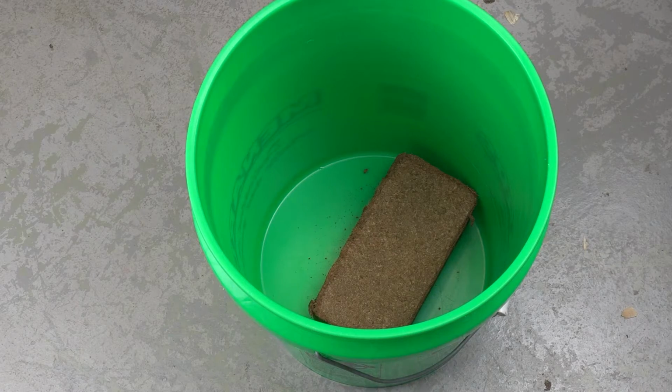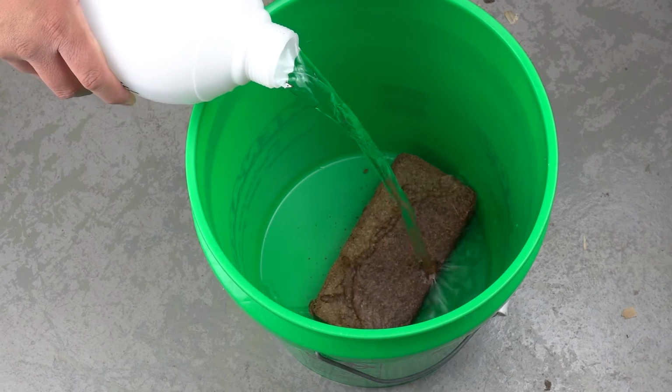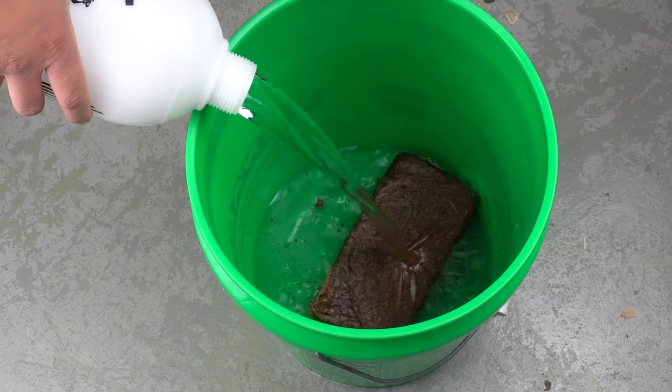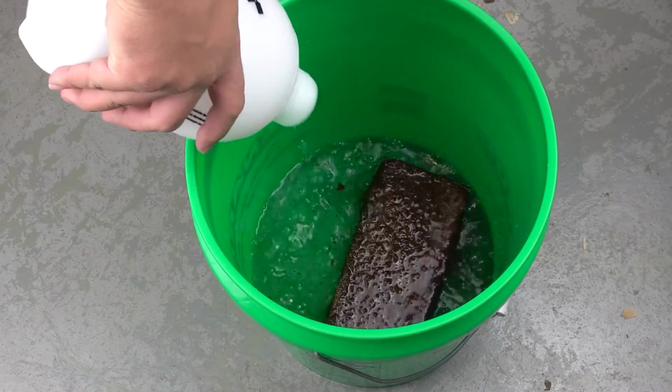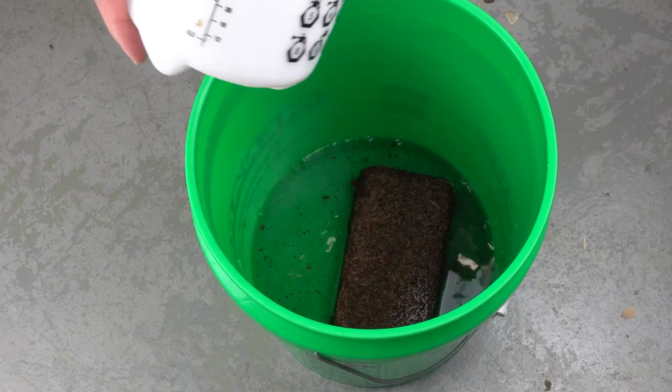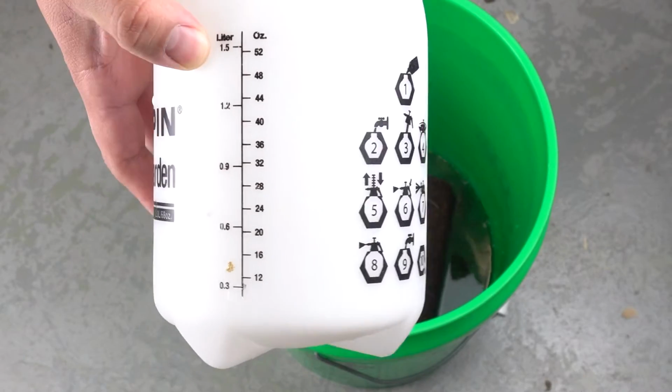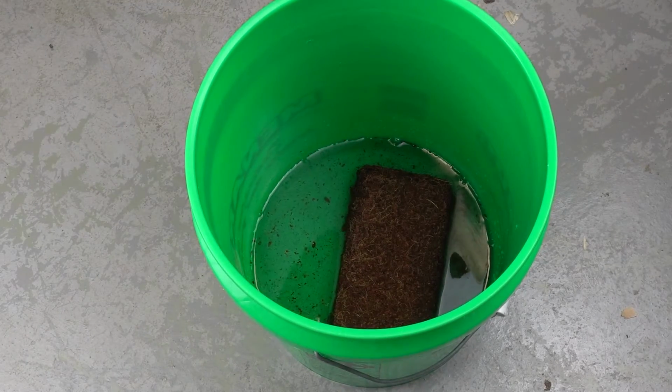Check it out. So when you have your bucket, you go ahead and put the brick in there. Now you need a liter and a half, 1.5 liters of water. I use cold water. I just pour it in there right on top of the brick, get it all saturated and wet. I filled it up to the line right there, 1.5 liters. Let's go ahead and let it break down.